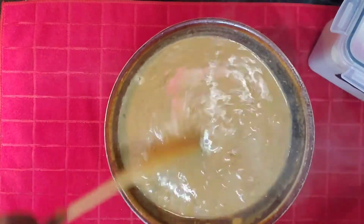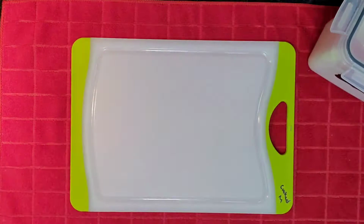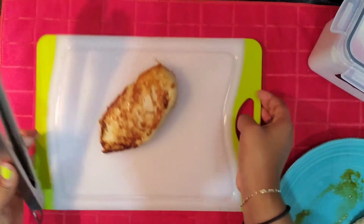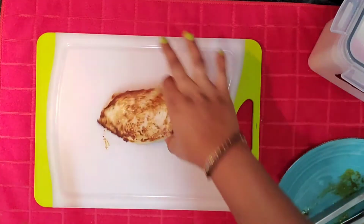So our sauce is coming along nicely here. It's not quite thickened, but it's looking good. And at this point, it's when we're going to add our chicken. So we're going to cut the chicken up into decent sized cubes. Typical sizing that you would normally put in a pot pie.